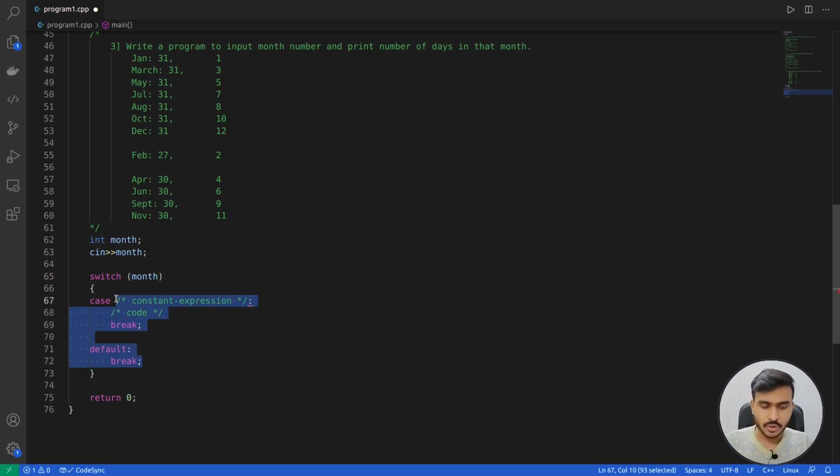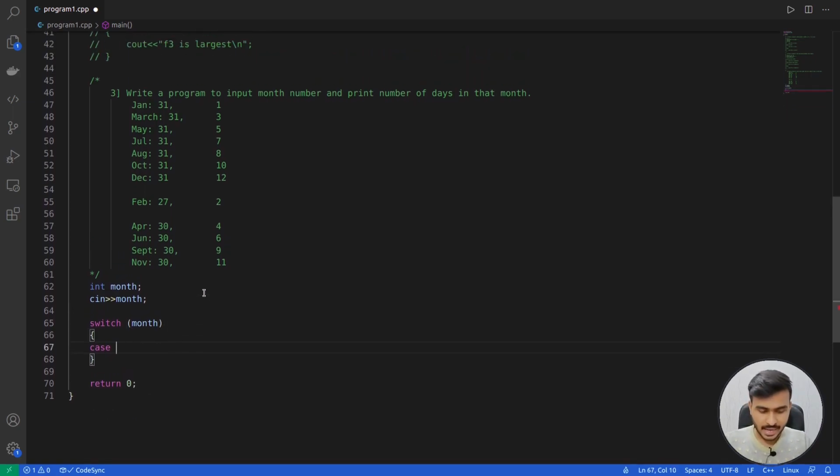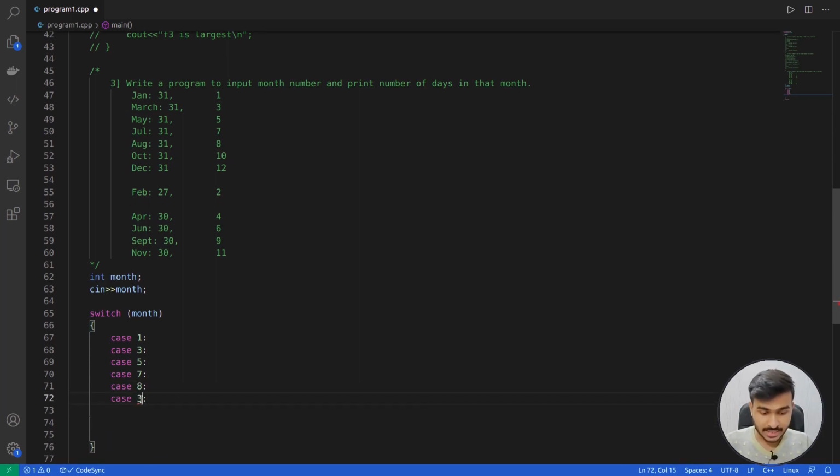I'll write case 1, that is for January, then case 3 for March, then case 5 for May, then case 7 for July, then case 8 for August, then case 10 for October, and finally case 12 for December.